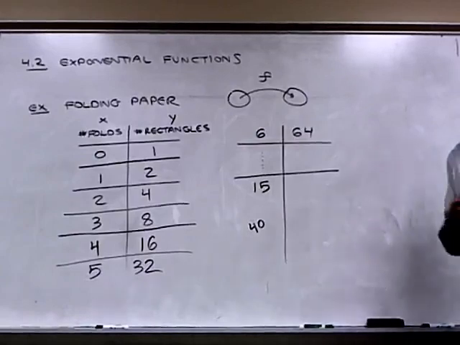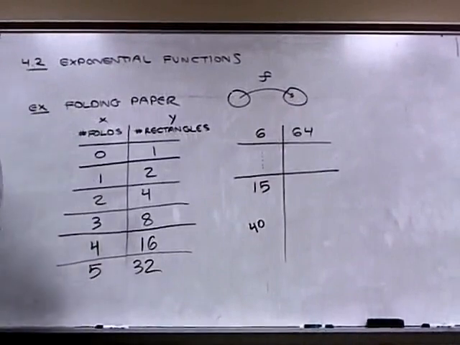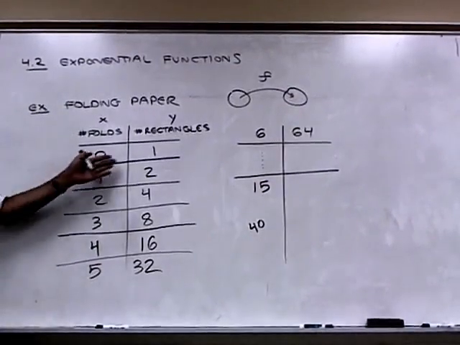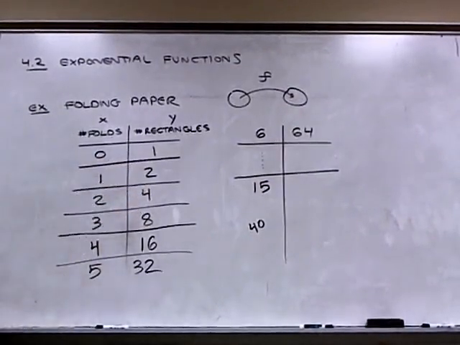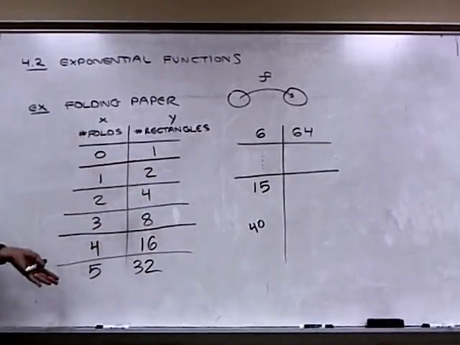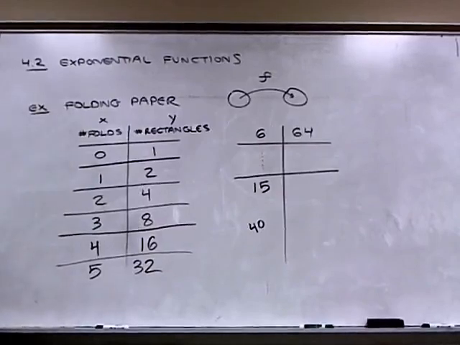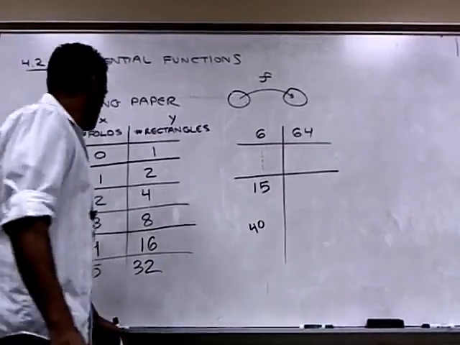Well, it's not like any function we've seen up to this point. It's not a linear function. It's not a line. It's not a parabola. Okay? So it's not like x squared or something like that. It's not a polynomial, so it's not like x cubed, x to the 4th, x to the 5th. Okay? It's not a rational function. It is an exponential function. So let me try and help you see it.